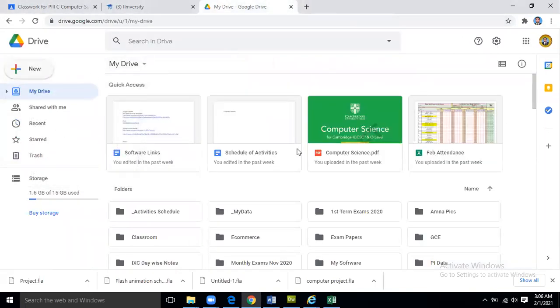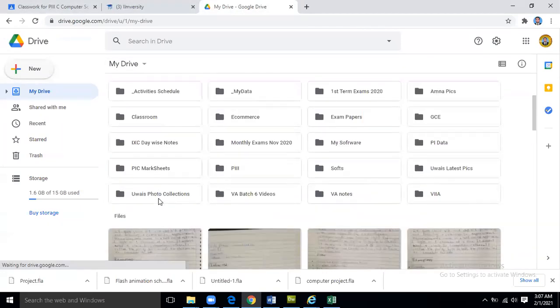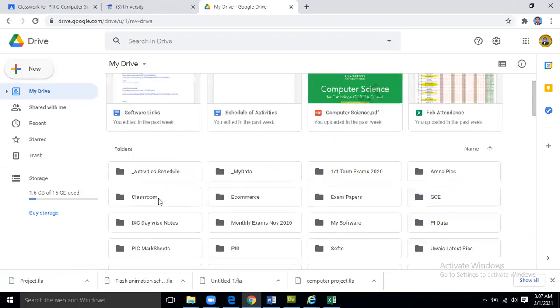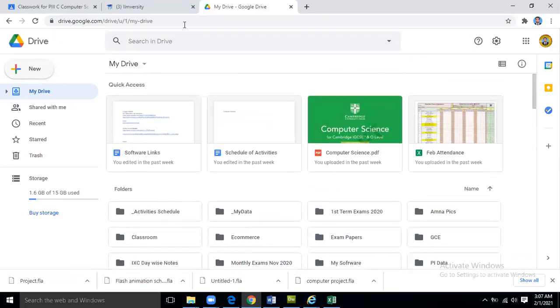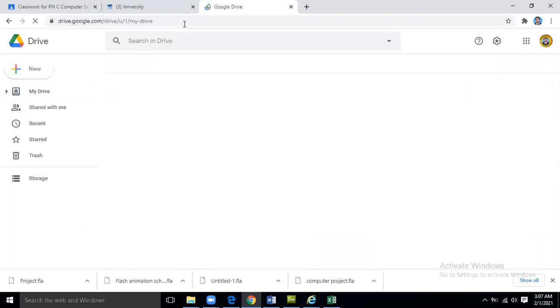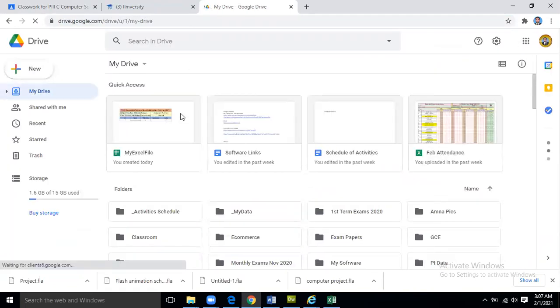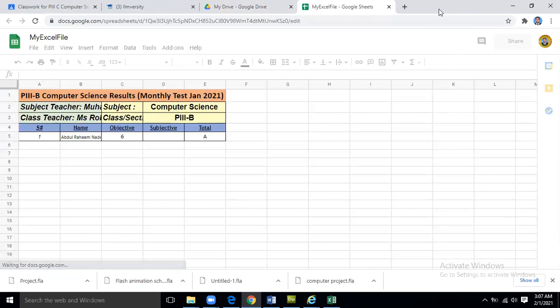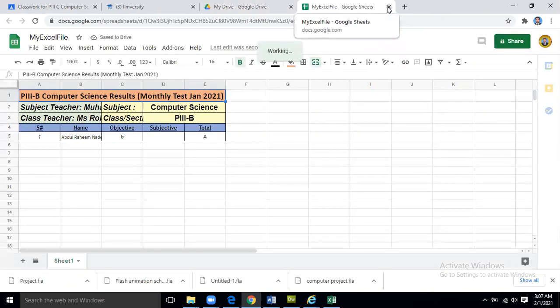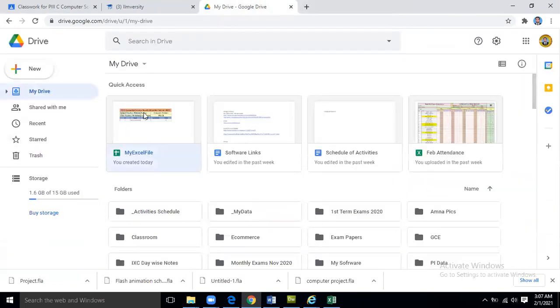So now you can see that I have created one file, which is an Excel file, that I have just created. Why is it not showing the recent file? I will refresh. Now this is the file. So when I click over here, now you can see that it is getting opened. Now what kind of mode do I want to use? I will right click on it.